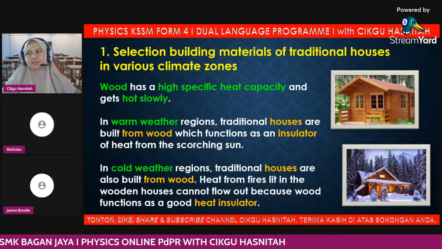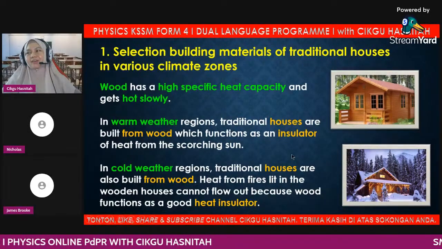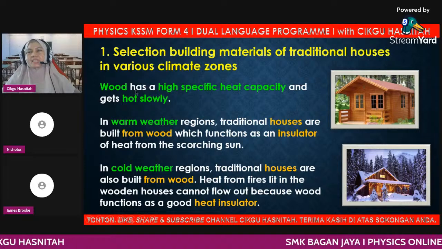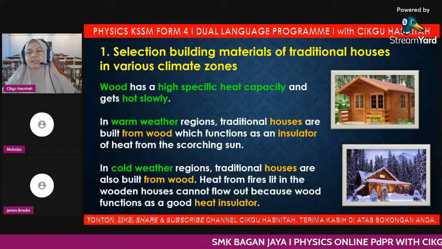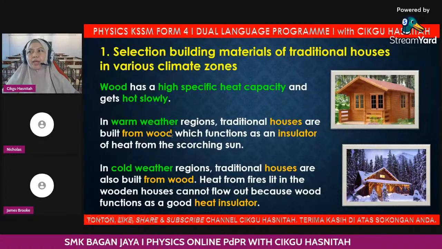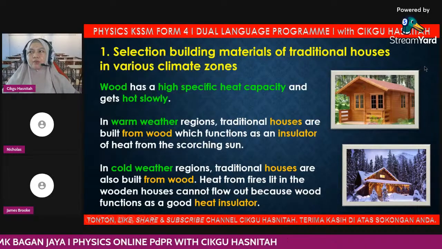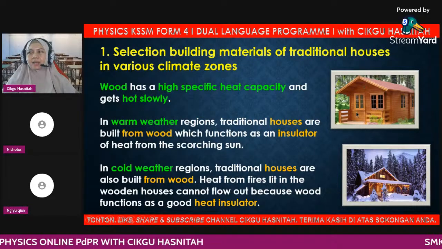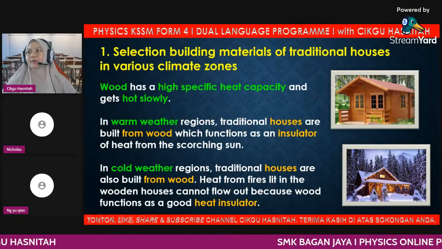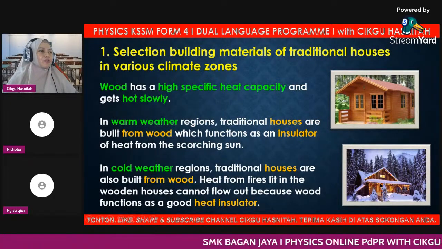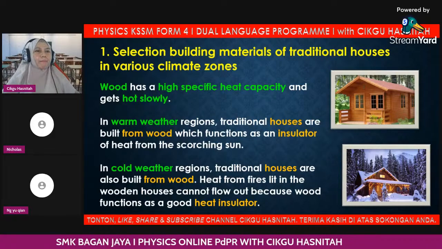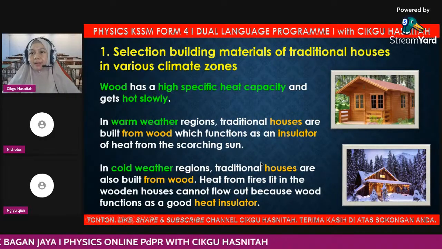So you know the reason of using wood as the main material. It acts as a heat insulator. In warm weather, it prevents heat from entering the house, and again in a cold weather region, it prevents the heat from the fire from escaping from the house. So it will keep the people inside warm and comfortable.